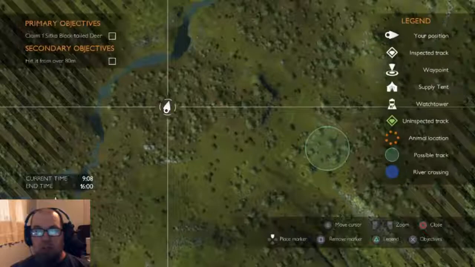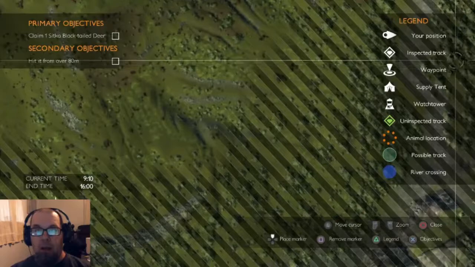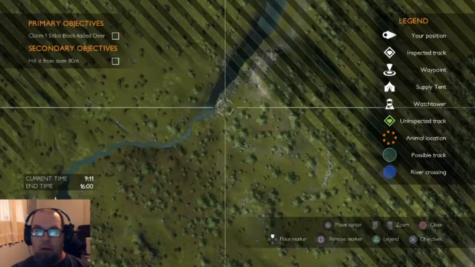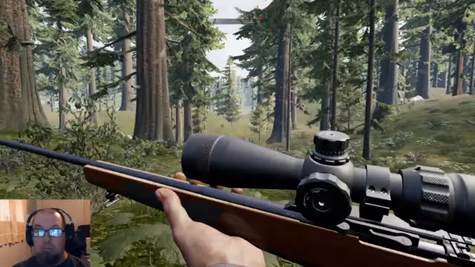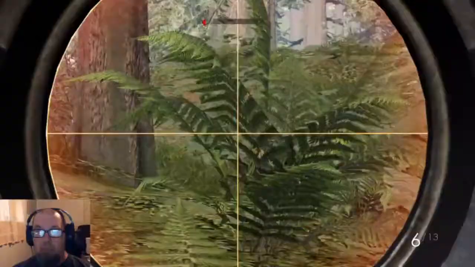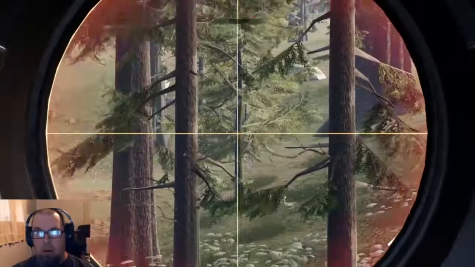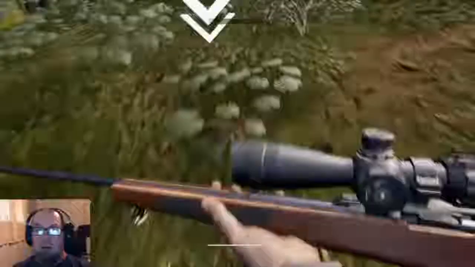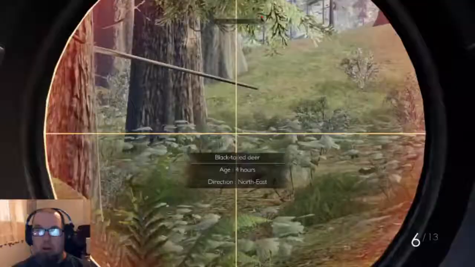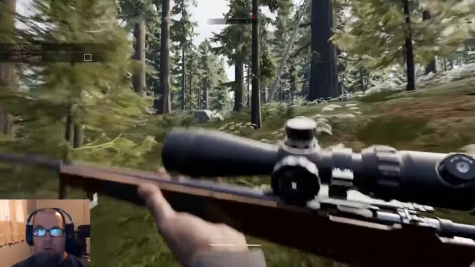Let's check our map. This right here is where we want to place a marker. Okay, it looks like a fairly good sized map. All right, let's go. Okay, we take a look around. There we go. Looks like a good place to start. 4 hours northeast. So let's head northeast, and they want a coyote.